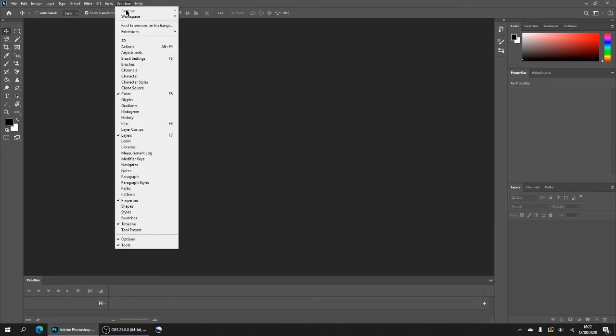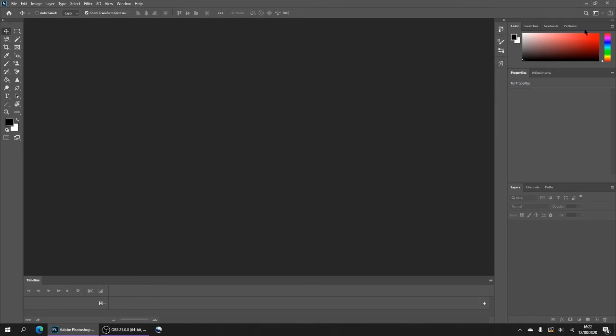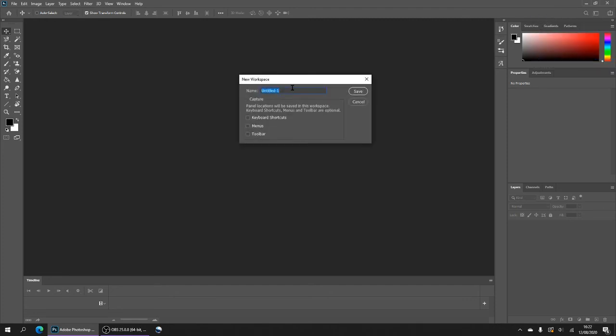If you want to add anything, just go to Window and you'll find a bunch of things to use. So if you want to add, say, glyphs, it's added. And then if you want to save all your changes, I mean it's going to be saved anyway. But if you don't want Essentials or whatever other workspace you're going to be using, like this, but you want this one to stay, you can do new workspace, and you can rename it.